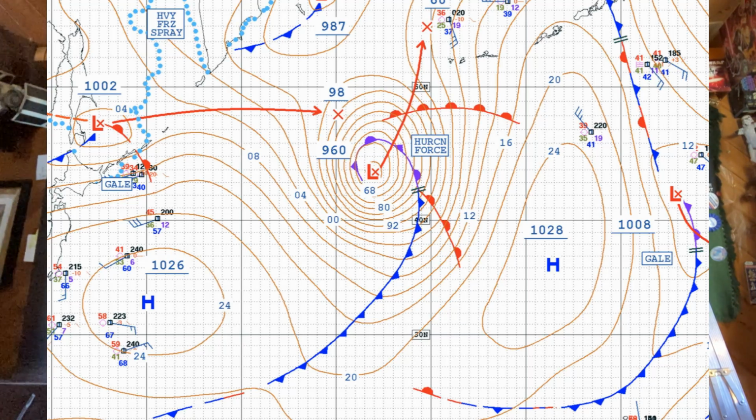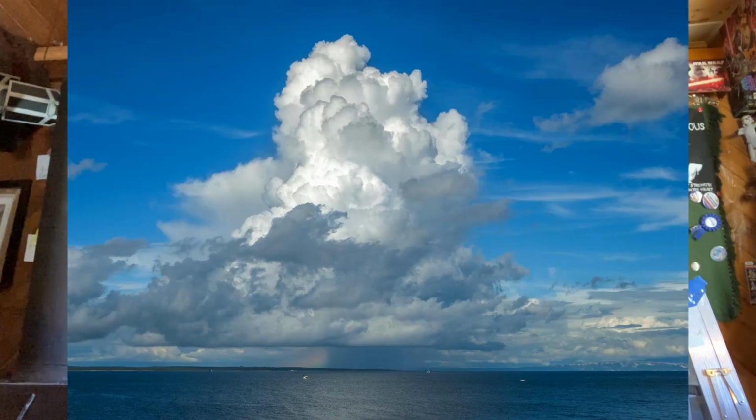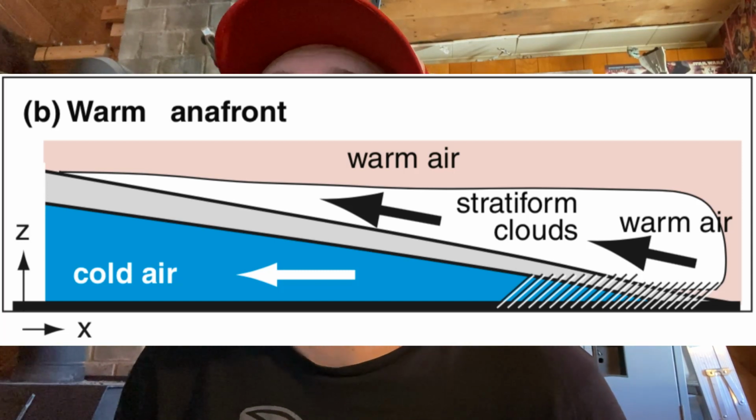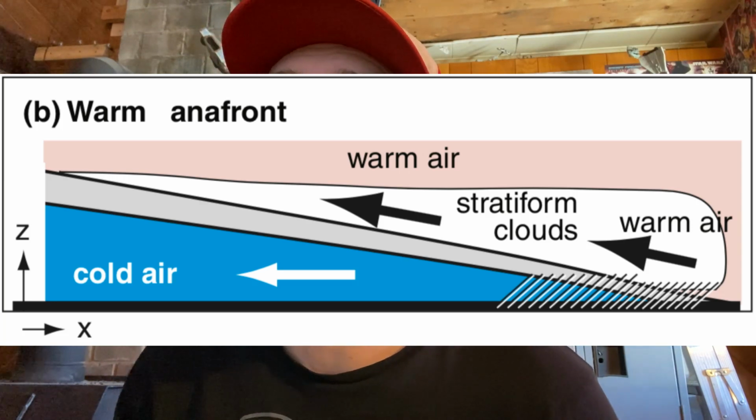Fronts usually come out of a low, curved like the spokes of a wheel. Cold fronts can have convective clouds. That's thunderstorms, squall lines, spotty heavy rain showers along them. Warm fronts can have broad areas of stratiform clouds and wide areas of drizzle and light rain ahead of them. Occluded fronts have bad weather similar to both warm and cold fronts.